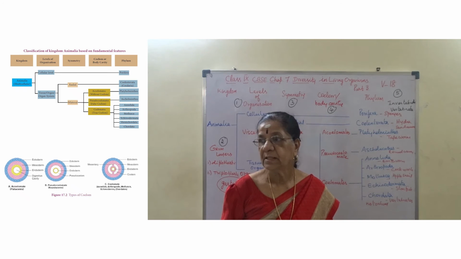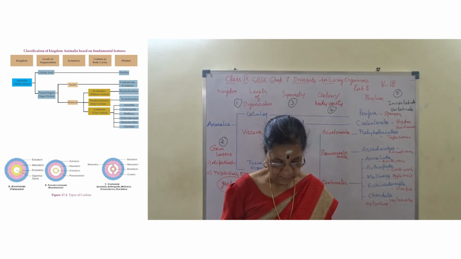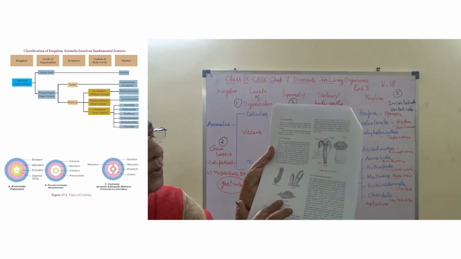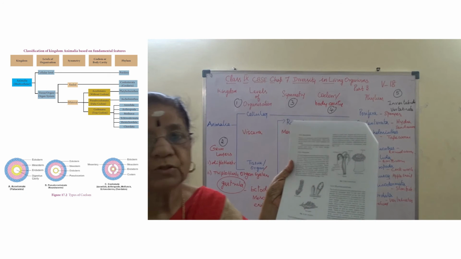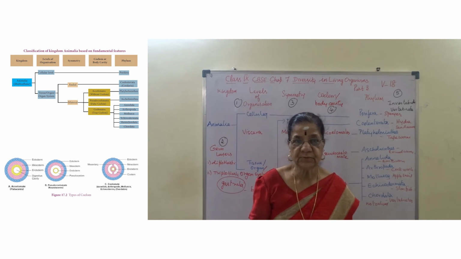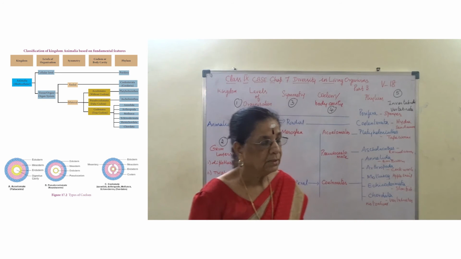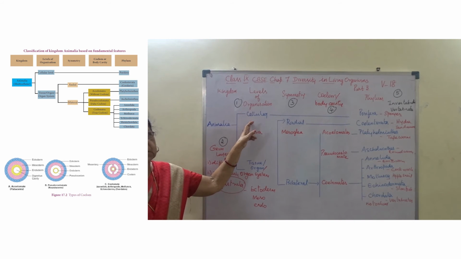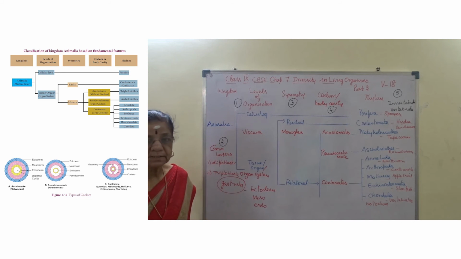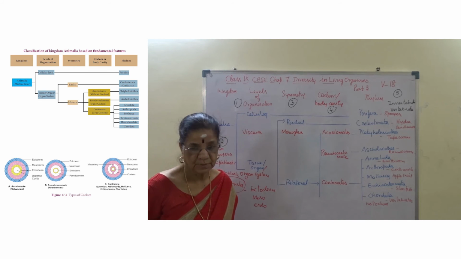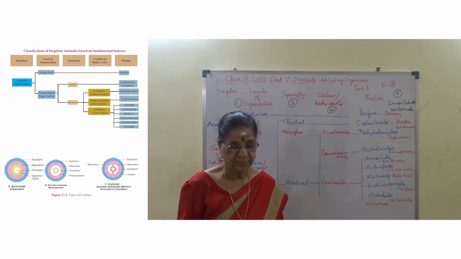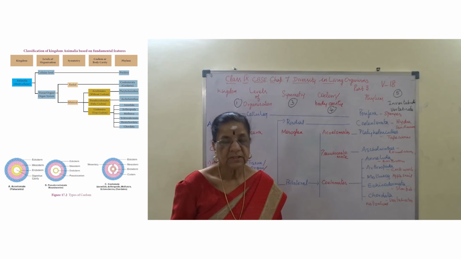Phylum Porifera are aquatic forms found in marine habitat. Examples: Spongilla and Sycon. These are the characteristic features of phylum Porifera: kingdom Animalia, cellular level of organization, an invertebrate found in marine habitat, and the body has pores, so it is called a pore-bearing organism. Example, Sycon and Spongilla.